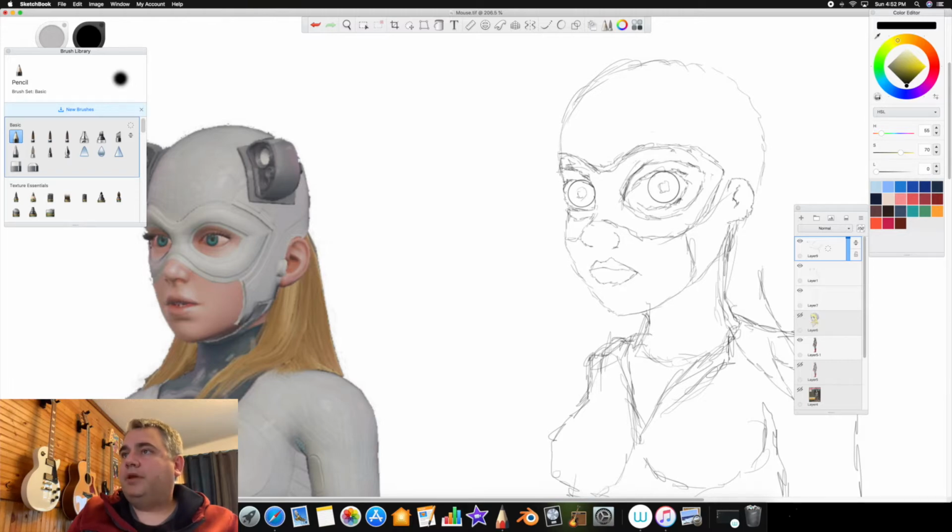And then what'll be happening is I'll be drawing her and inking her and coloring her all in Sketchbook, and then I'll be importing all those images into Blender and then rigging her, animating her, and doing all that kind of stuff there. So there are some things that you do have to consider when you're doing this art style, is that movement is very important. So sometimes I have to give up things in my character design because I know they won't move right.